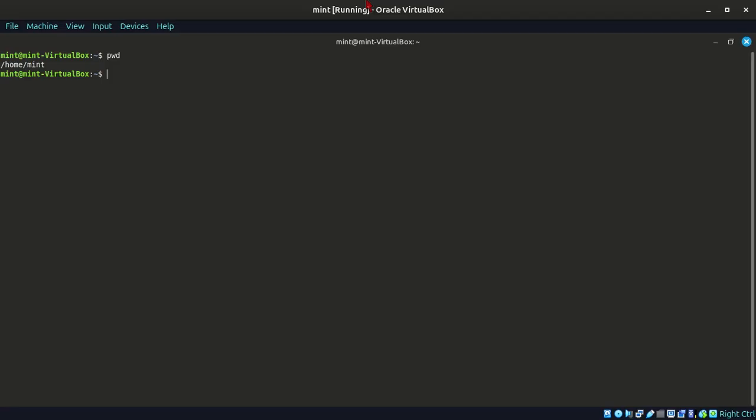That very first / that you see to the left of home, to the left of the H, that signifies the root. Root being the beginning. You know, like picture a tree. The root is underground, the trunk is above ground, the branches are in the air.